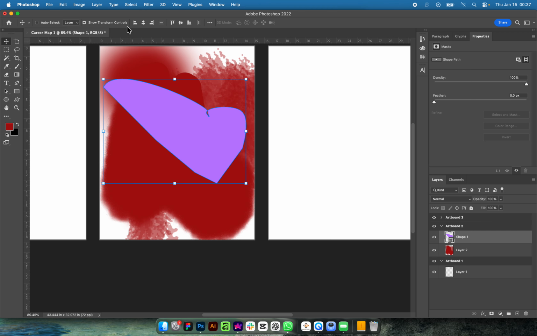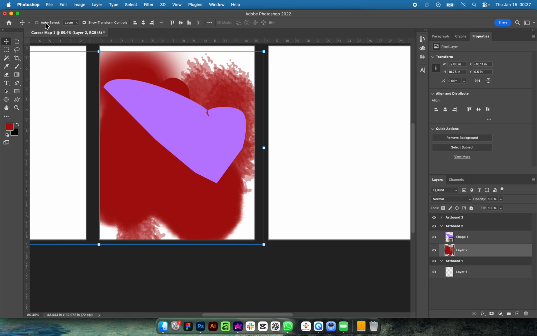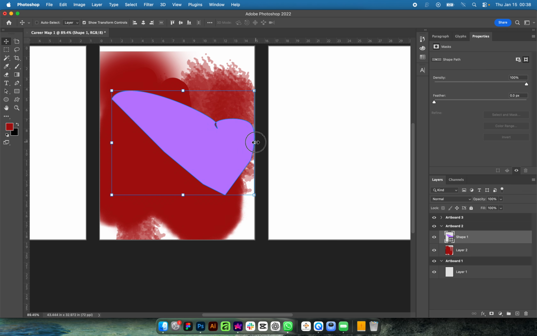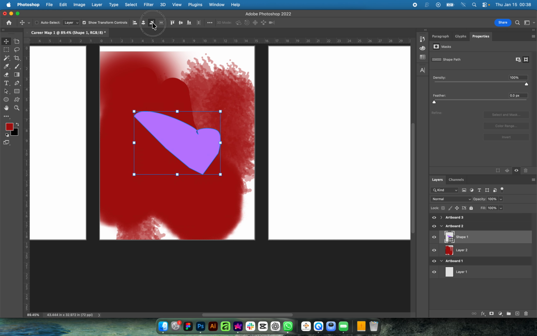Do you understand? Then there are other things here, things like auto select. Auto select means you can just select anything, but I don't like using it because I want to come here and select the layer that I'm going to use. Then there's show transformation, which is, I think, 1, 2, 3, 4, 5, 6, 7, 8, this eight-edged rectangle that is around every shape that you click on. Then there's alignment. Alignment basically helps you put it either on the right or middle. I think everybody that uses Microsoft Word knows what alignment does. Yeah, so align on the right, and whatnot.